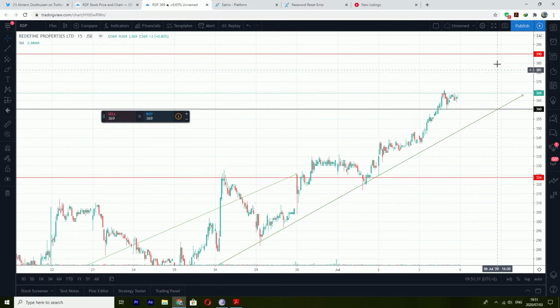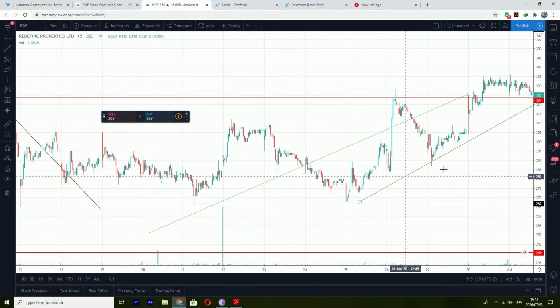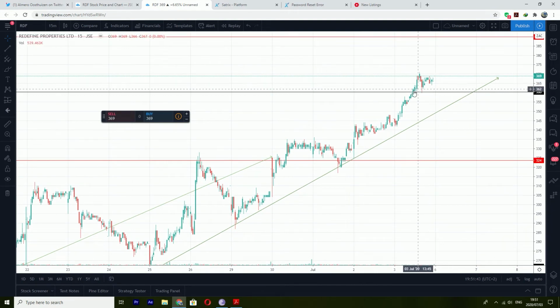I am looking for the 390. That's going to be comfortable, but remember, this is my long hold. It's been a long wait, but I'm glad we eventually got to this point. It is in the news. They've acquired or are going into some sort of partnership with a group called Sesfile. So I think that also had a positive impact on the share price. That coupled with their asset disposals and managing their debt, it's gone really well for them. They're managing to do this quite fast. So I'm just hoping that we don't go back below 360. But everything is looking very positive for Redefine, especially for the long term. So yeah, I'm happy with this.